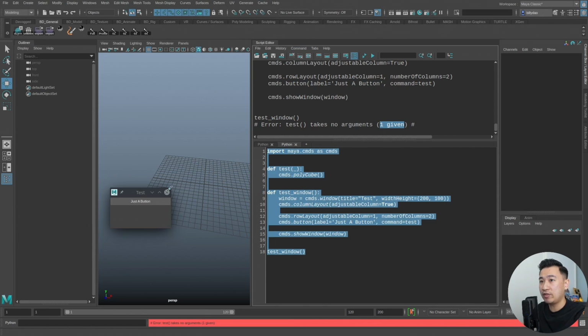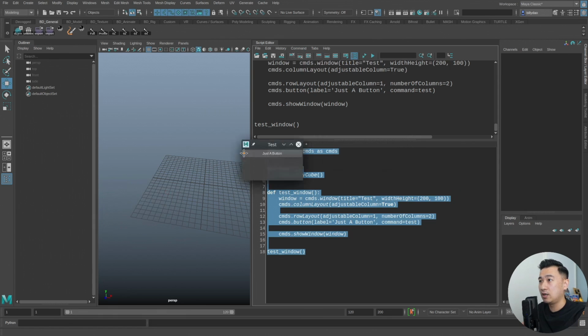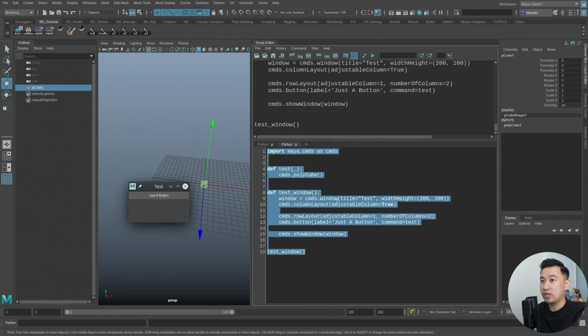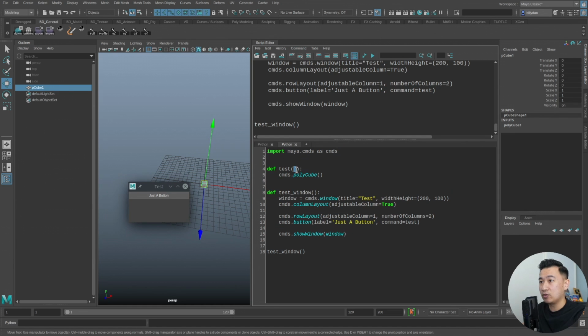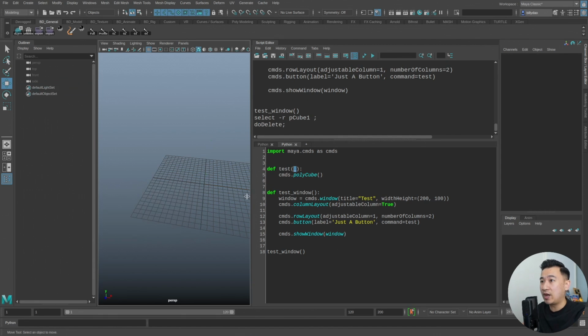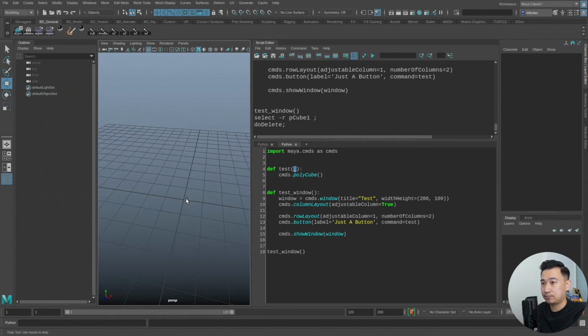So now when I run this, let's close this guy and let's run this again. Now you can see it's creating the cube, because we're taking that false and we're discarding it. We're not using it anywhere else within this code. So, that's one way to get around this annoyance.